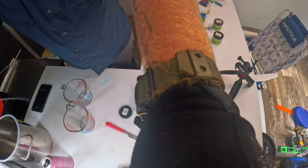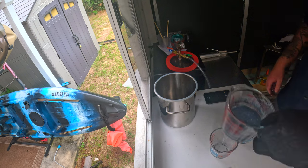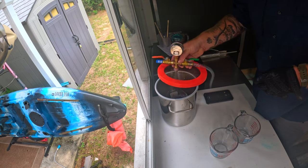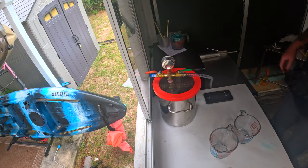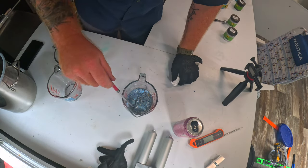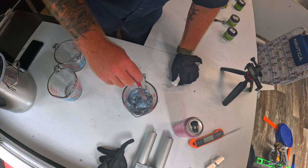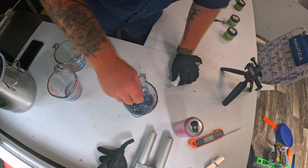All right, so next, put it in our vacuum chamber. Now I would suggest getting a bigger vacuum chamber than this. It is a little bit extra. I would say a 3 gallon, just so you have enough space to work. Okay, so now that we got pretty much all this stuff off the sides, from it almost overflowing, go ahead and mix all that back in.